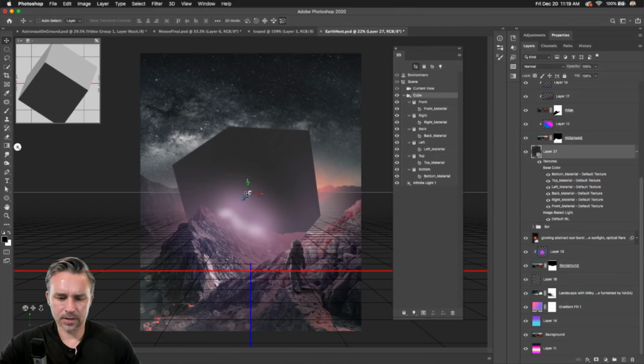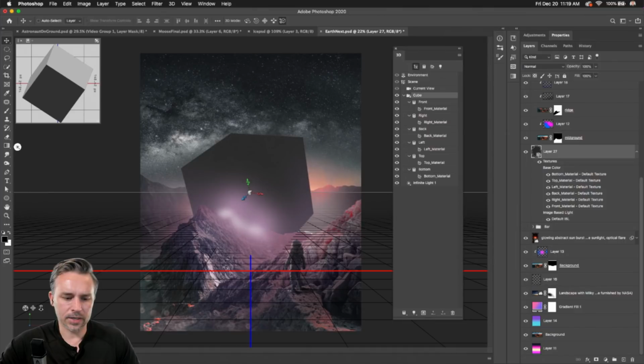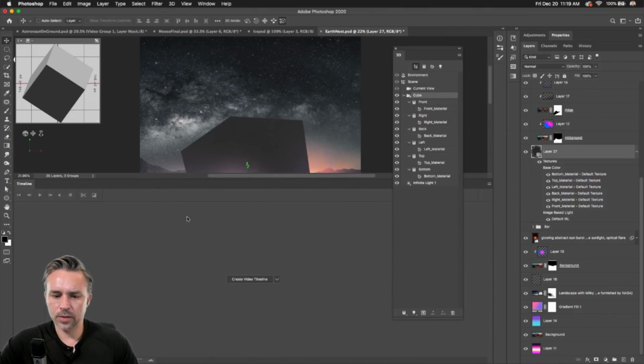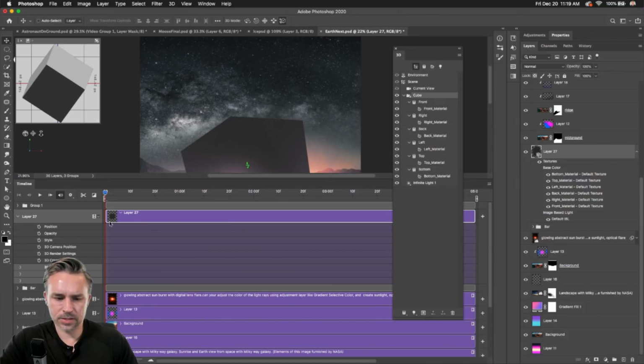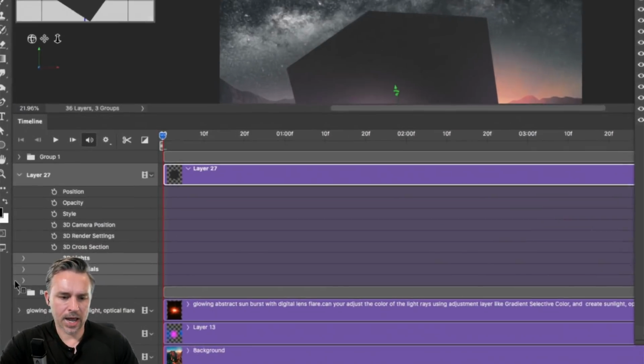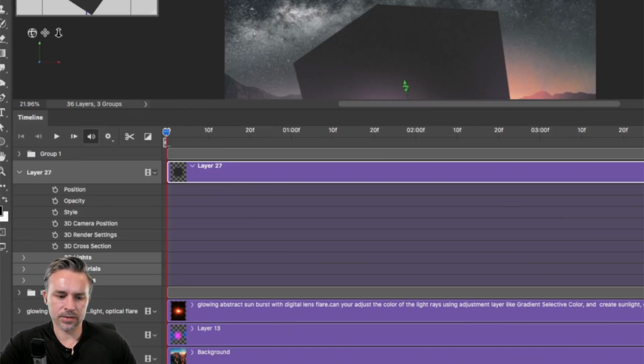There we go. Here's the cube right here. All I wanted to show is the timeline. We can create a video timeline. Turning that on, we can see this cube, which is called layer 27, and we have all those properties: 3D lights, 3D materials, and meshes.